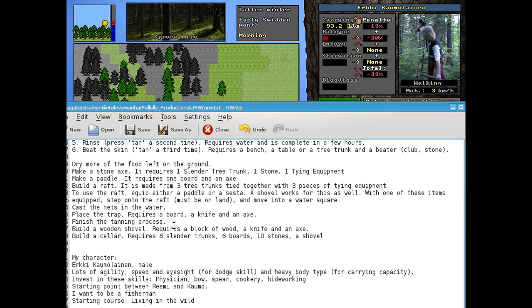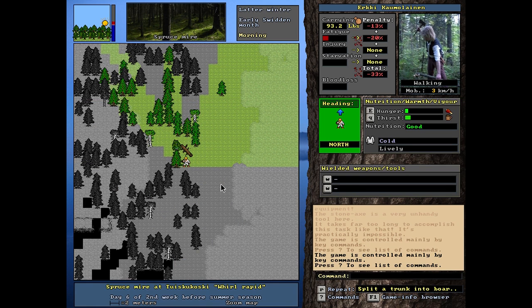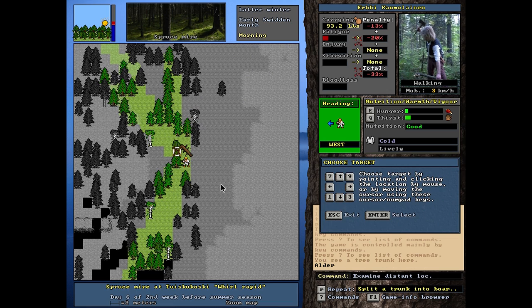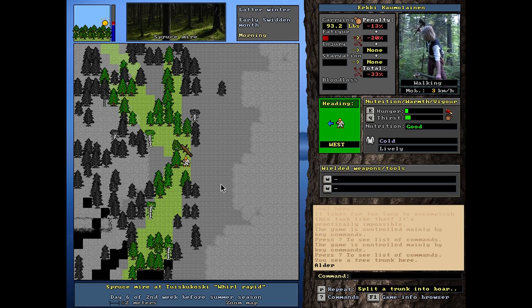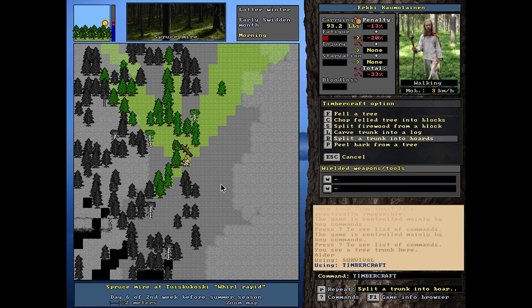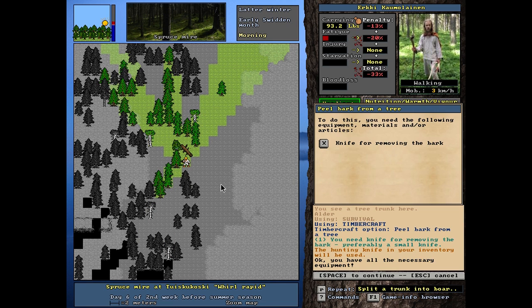Maybe I can't make the paddle. Maybe I should start making something else in that case. Build the raft. Well, maybe I can get some of these tree trunks, more of them. Let's find an older tree. Maybe an older tree. I could maybe peel some of that bark. Yes. Let's peel some bark.